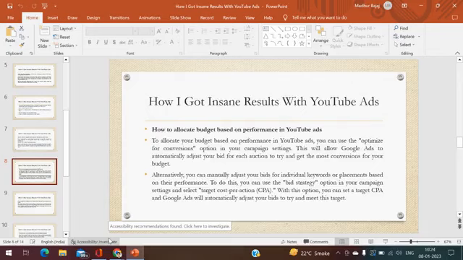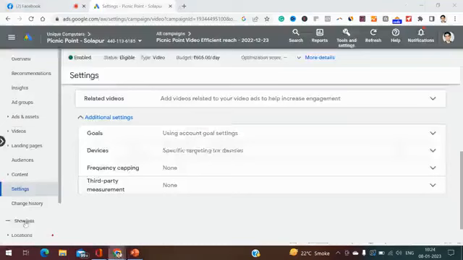Alternatively, guys, you can manually adjust your bid for individual keywords or placements based on their performance. To do this, you simply have to use the bid strategy option in campaign settings and select target cost per acquisition. That's called CPA, right? With this option, you can set a target CPA and Google Ads will automatically adjust your bids to try and meet this target. So how this is done, I'll show it to you.